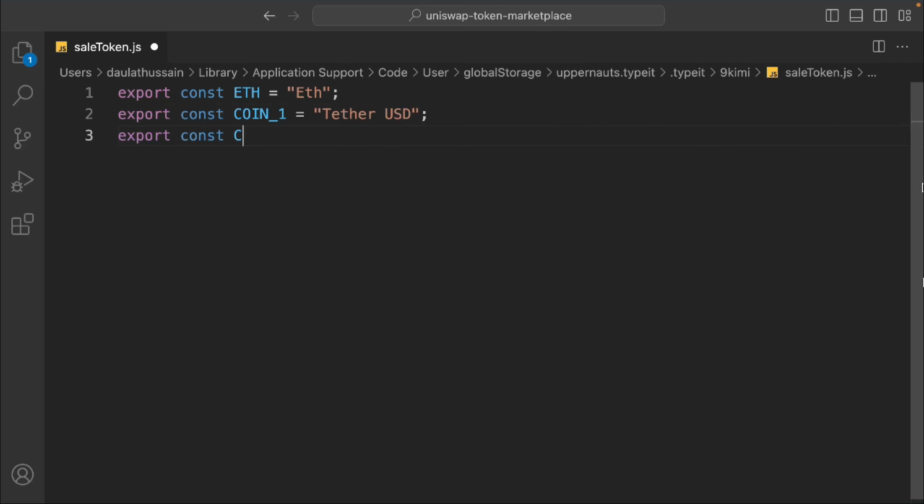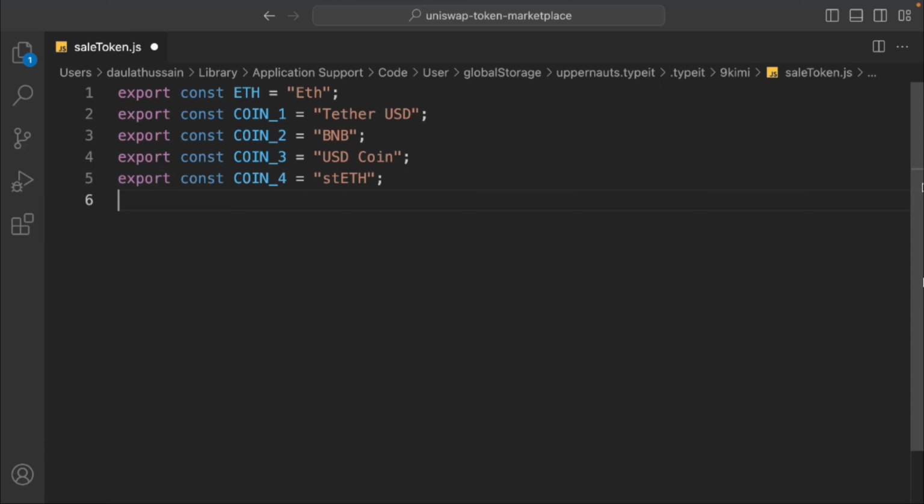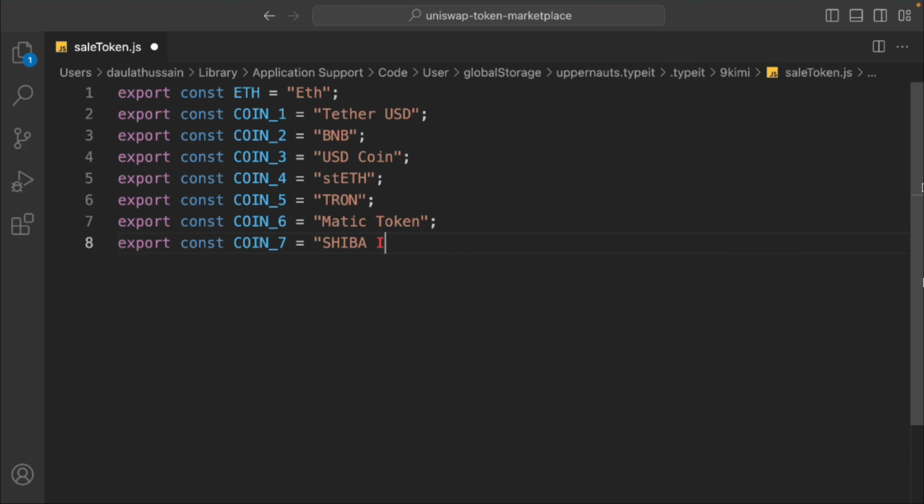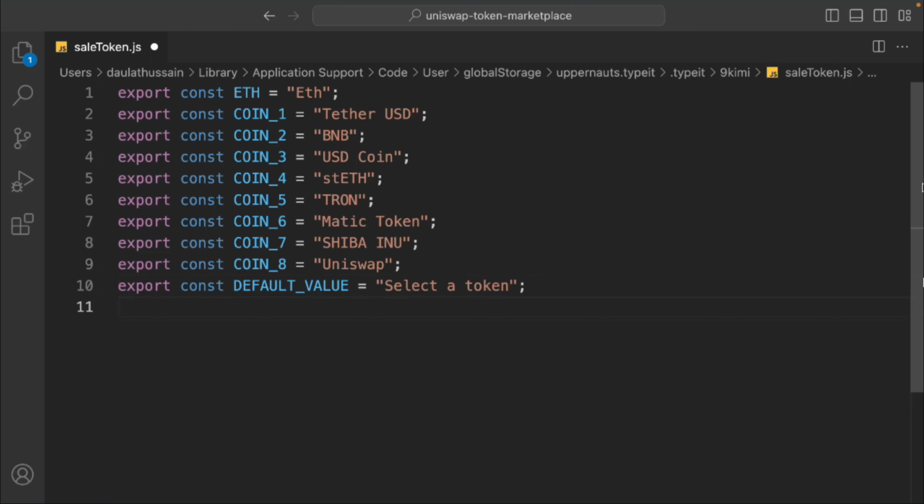So this will be coin2 BNB, this is coin3 USD Coin, coin4 stETH, and we have coin5 Toncoin, and we have coin6 MATIC, then we have coin7 Shiba Inu, and we have coin8 which is Uniswap, and we have the default value to be 'Select a token'. So these are the options we're going to provide to the user in the front end in the pop-up modal so they can select. That's very simple.